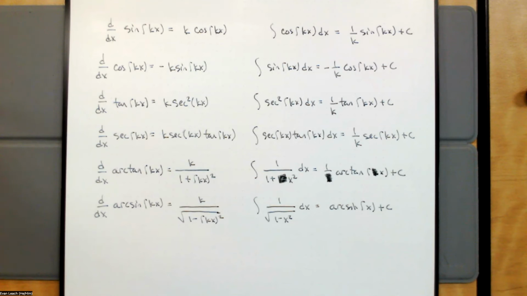If we really understood our times tables, this is how we could understand division. This is how division and multiplication are related. Knowing that 2 times 3 is equal to 6, we get 2 other pieces of information for free by understanding that division is the inverse of multiplication. Since we know that 2 times 3 is equal to 6, we also know 6 divided by 2 is 3, and 6 divided by 3 is 2. It's like we get 3 pieces of information for the price of 1. It's like buy 1, get 2.